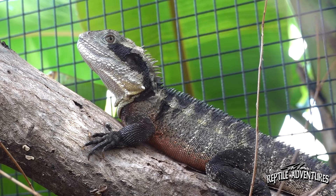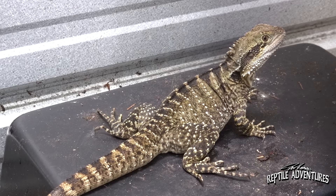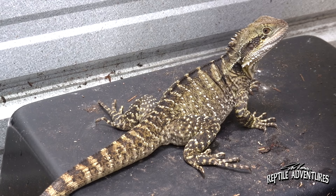I have one male and four females. So out of the four females you got two clutches from two different females. Yeah, over the past few years of working with these guys it's definitely been a long learning curve — learning their behaviors, what they like, what they don't like, and how to cycle them properly.